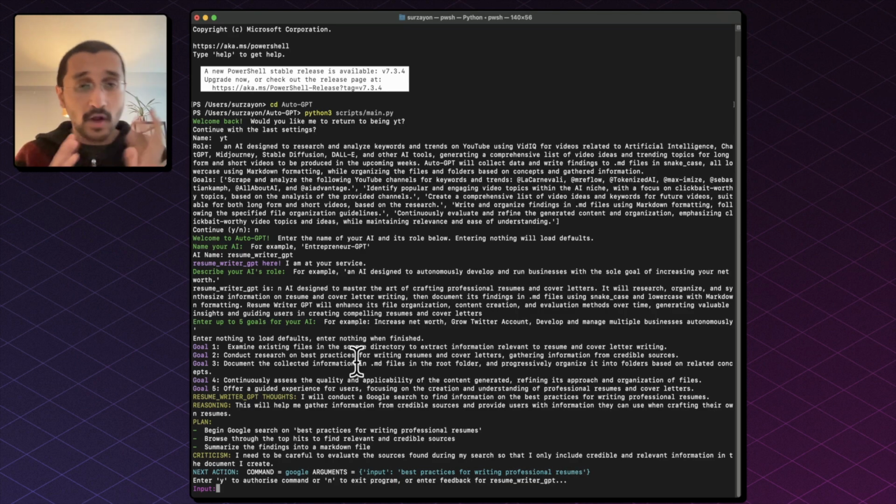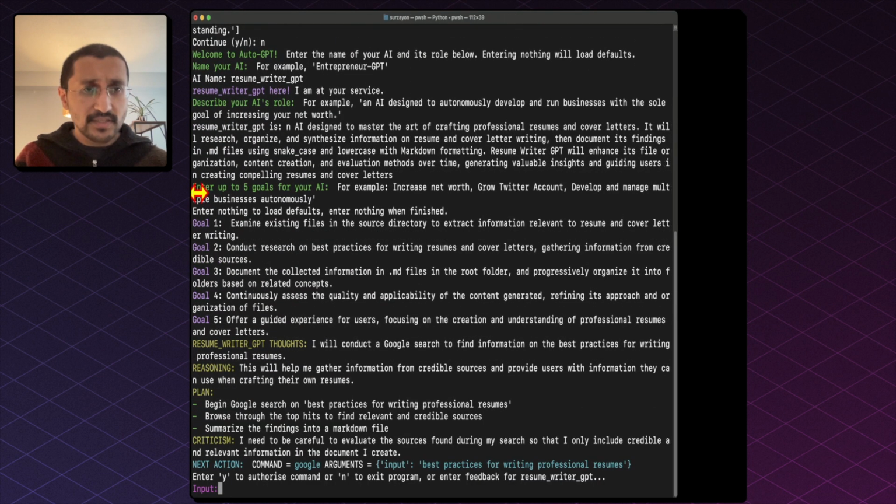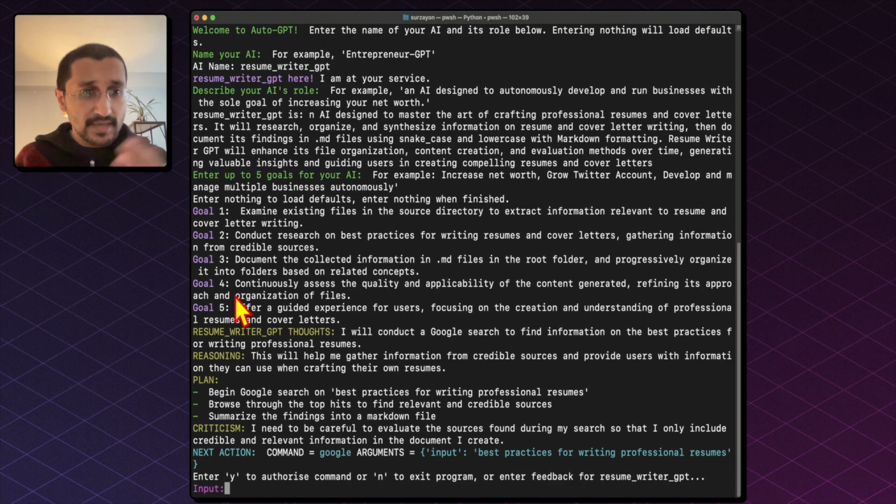Well, as we were speaking, Autogpt gave us some replies. So I'm going to just zoom in on here so we can actually see what we are going with. This is what's happening with us. Now it's said that I will conduct a Google search to find information on the best practices for writing professional resumes. This will help me gather information from credible sources and provide useful information to users on crafting their own resumes. So now Autogpt is creating a task. Now this is where GPT-4 is not as powerful, but I feel like Autogpt is just pushing it further up. And then you just have two tasks, or a third one. The third one is a user feedback.